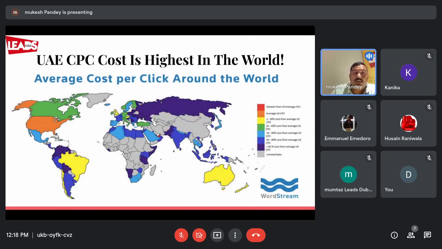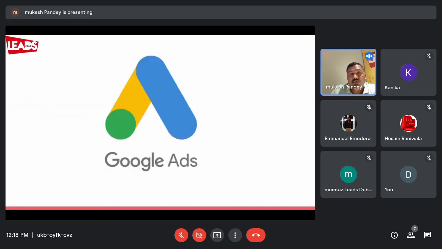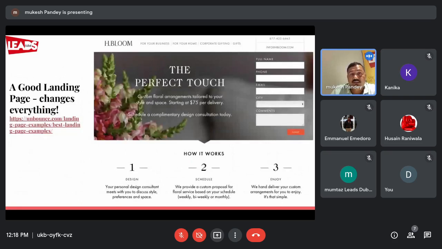So when people see your ad on Google or YouTube or any display banner website, they click and go to your website. If your website is not optimized, if you don't have a very good landing page, what you want to offer, what is the message, how will it help your customers, the price, the steps, the clarity of what your product is, what it will do, and how they will benefit.